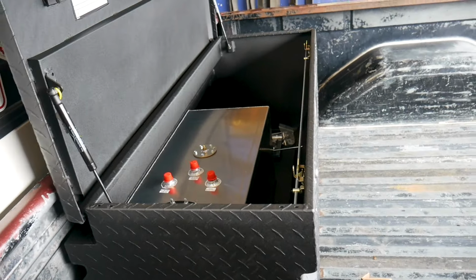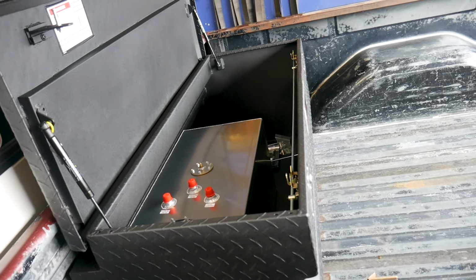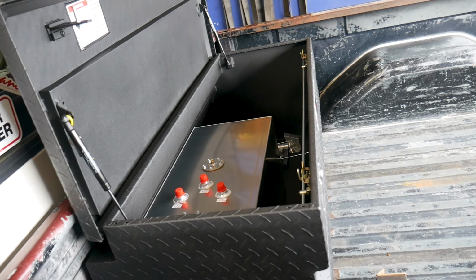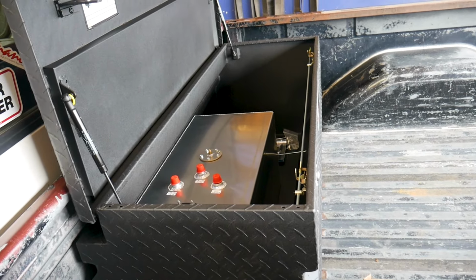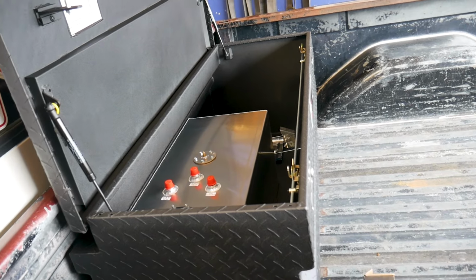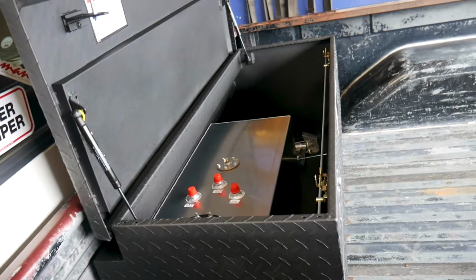quite well. And we'll have to throw some holes through the whole thing. I'm going to have to look underneath the truck, see where that's going to be copacetic to go through. Because we got to figure out our wiring situation and where we're going to mount our fuel pumps. Which those will probably get mounted under the truck, most likely.